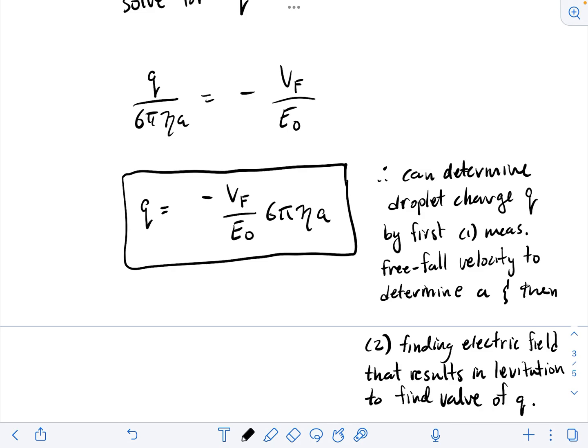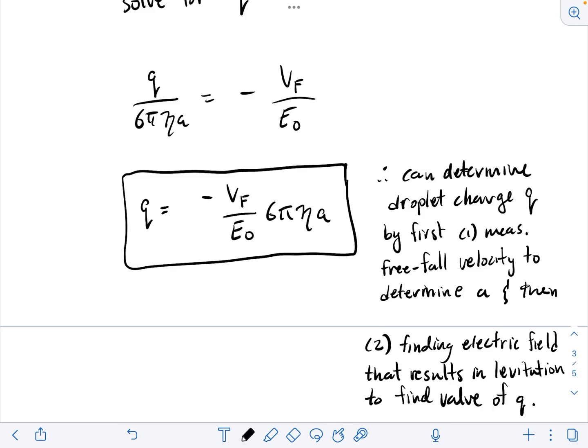If it's carrying 2 extra electrons, it'll be 3.2 times 10 to the minus 19 coulombs with a negative sign. And you'll never get anything in between those two. If a droplet is missing an electron, its charge will be plus 1.6 times 10 to the minus 19. Anyways, all the charges that you will measure, although there'll be different values for different droplets, will be an integer multiple of this fundamental charge of 1.6 times 10 to the minus 19 coulombs.